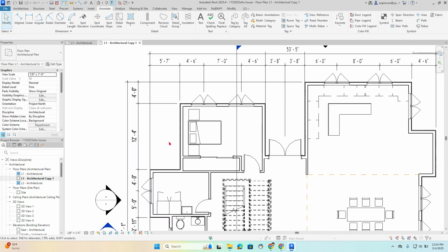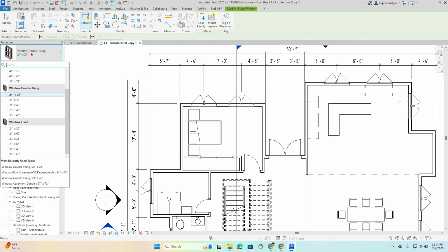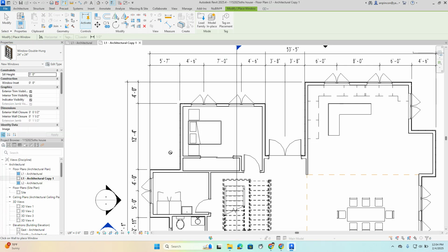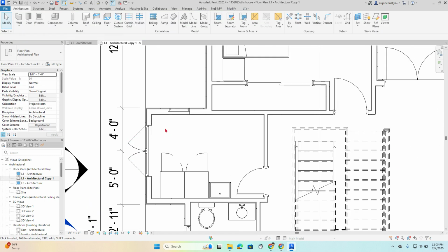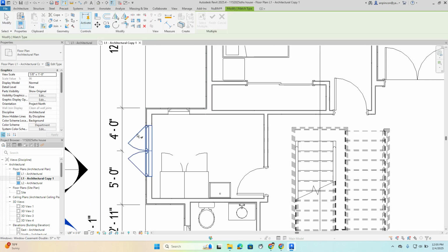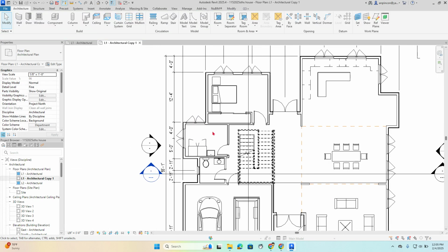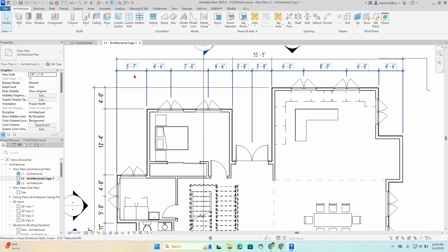What happens if, let's say, suddenly the client is asking me for a window? So I add a small window here on my laundry room, or I want the same window. Hopefully it matches. If not, I'm going to have to do something else. Yeah, barely got in. Now I'm missing that dimension, the location of this particular window.